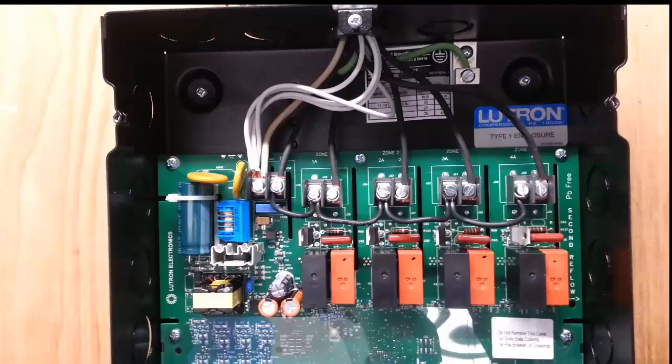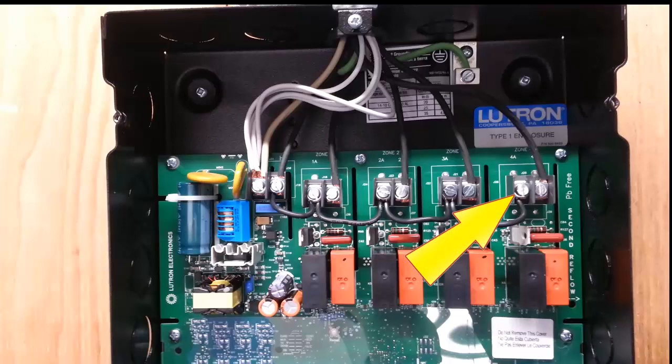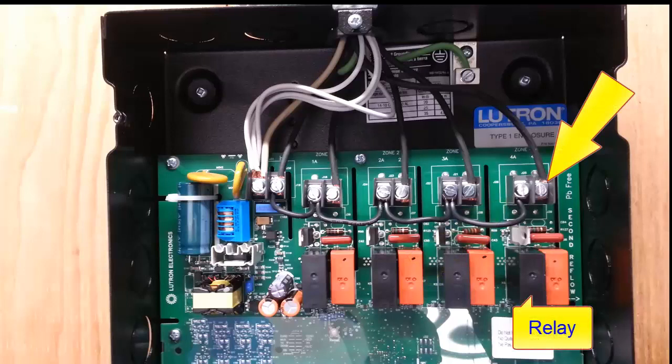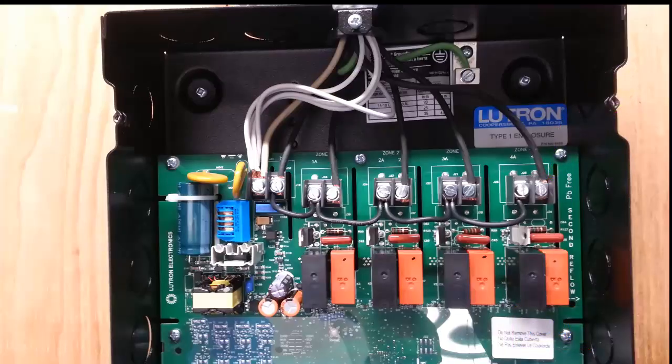If this was a real life situation, you would most likely send the power down the white wire back at the round octagon box where the keyless is. And when the wire comes into this panel, you would hook up the white wire to one of the terminations here. Let's say the left screw. And then when the relay closes, it will return back on the black wire which is connected to the right screw. Same way that you did it in lab in the first semester using a switch.